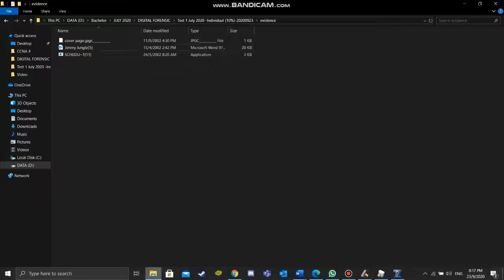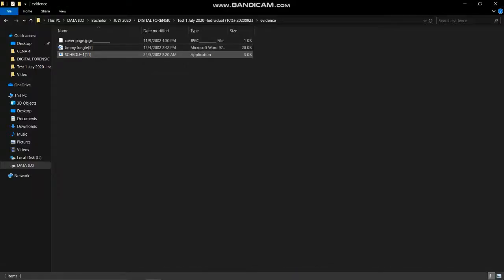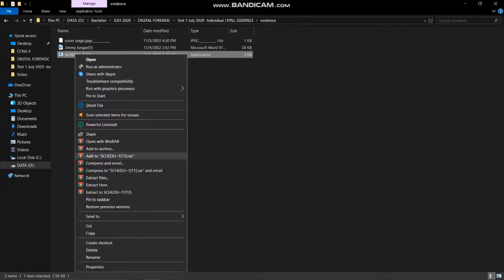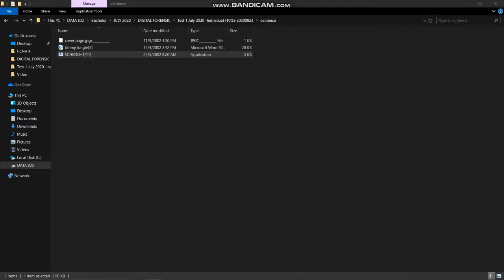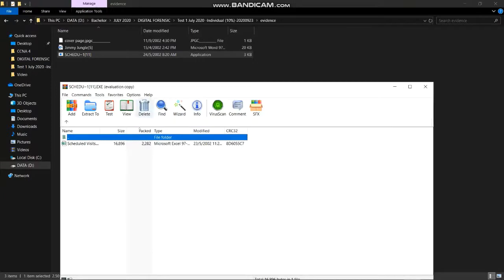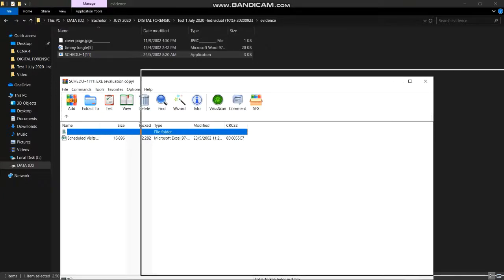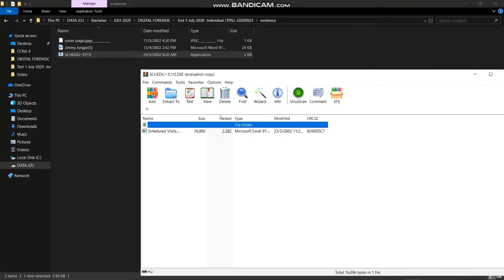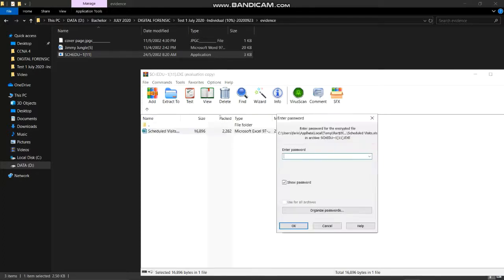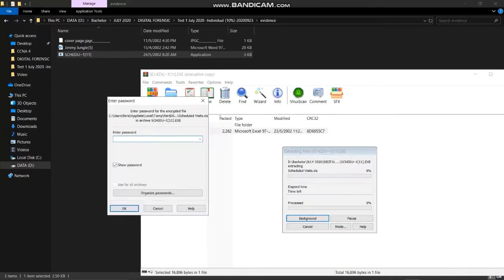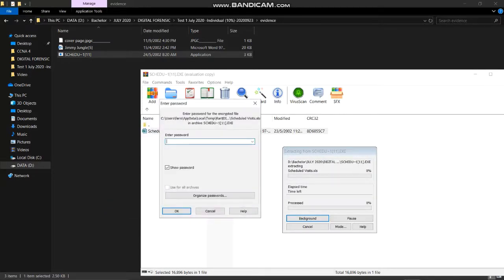I'm going back to that folder. It says zip, so I open it with WinRAR and it shows that the other file type is Microsoft Excel 97. When I try to open it, it says I cannot access this file because it requires a password.